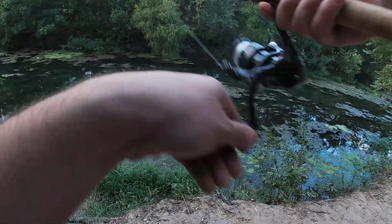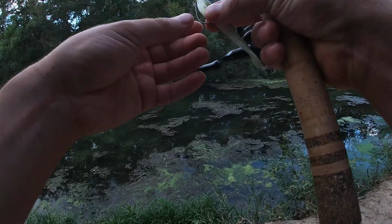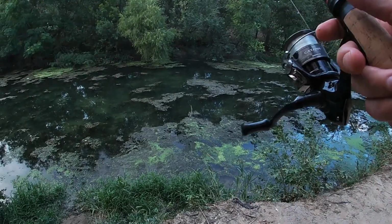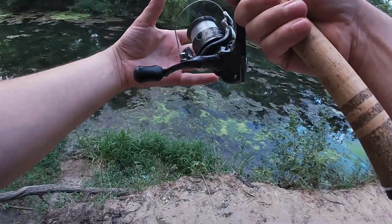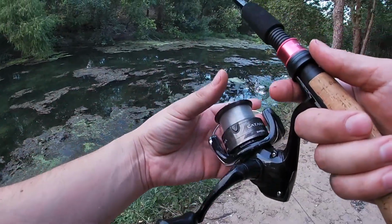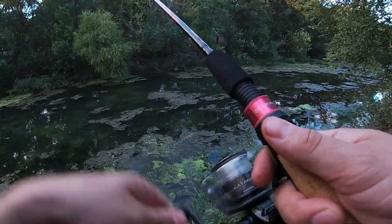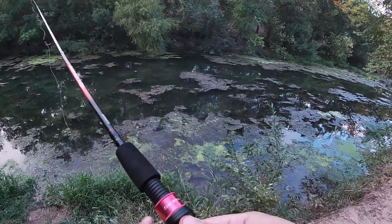Bro, I had that freaking fish, yo. Damn it. Okay, gotta make sure my lure is good to go. These guys are definitely a lot more aggressive here. Oh my god, that's a big old fish right there, bro. These guys are freaking by the flock. Come on, baby. Right there.